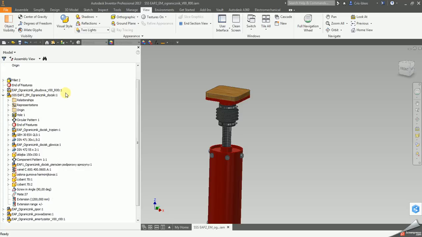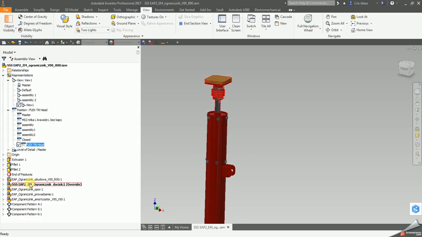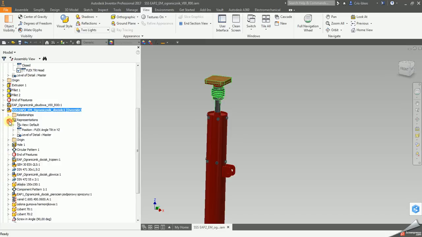Now if we go to the positional representations in the top level that is designed to be used as the flexible one, and examine the positional representation of the stopper, we see that it is set into the flexed angle tilt in YZ positional representation of the stopper.